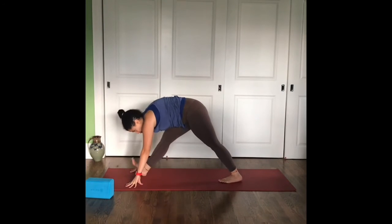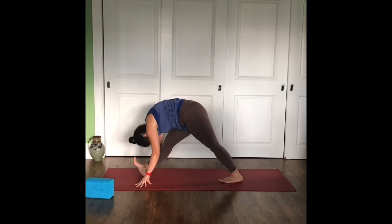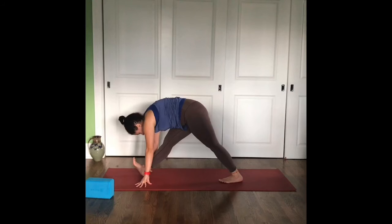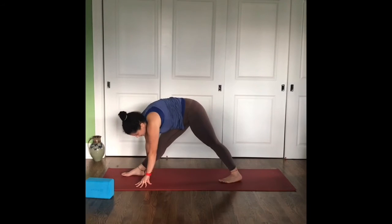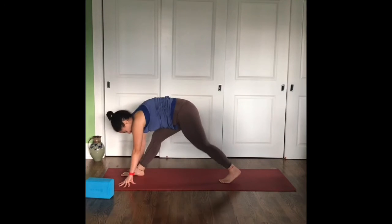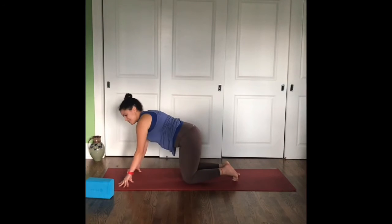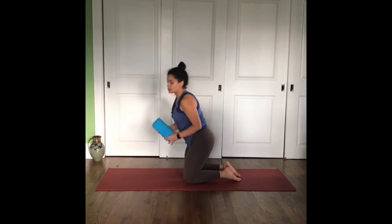Ground your back heel, straighten your front leg, square your hips towards your right leg, relax your head down. Flare your toes, flex your feet. Exhale, lower it down. Now cartwheel your arm. While your hands are still down, framing your foot, lower your back knees, step it back, knees further up. Go ahead and get your block and come to stand.